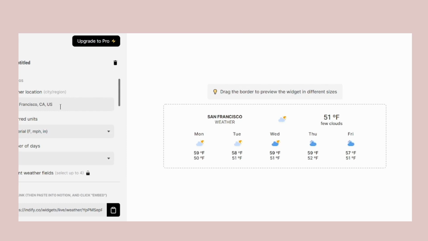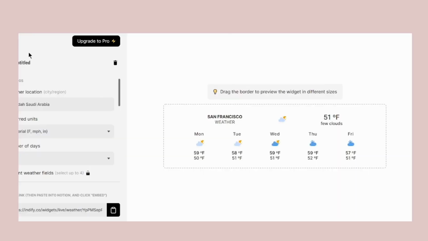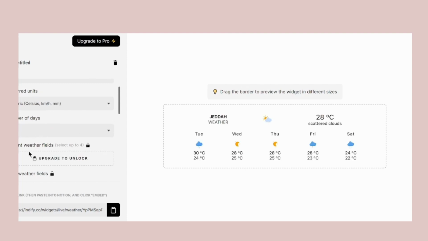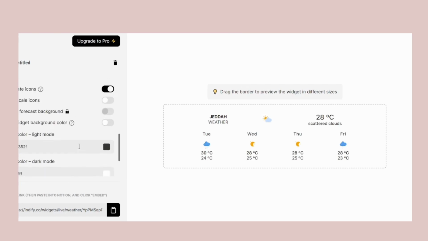Now you can customize it. Like here, the weather location. Maybe let's put Jeddah, Saudi Arabia, as an example. And here the preferred units, Celsius or Fahrenheit. I actually love Celsius more. Here you can put the display of the days, or you could just add the current weather for now. I do that sometimes, but I love to add 4 days to make it unique. And there's other stuff you could play around with.